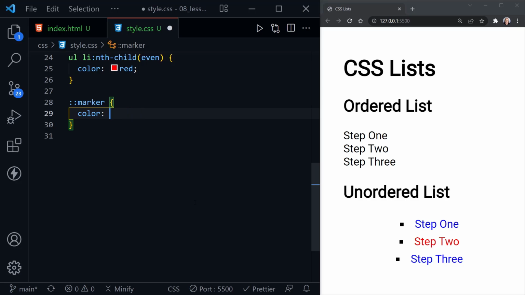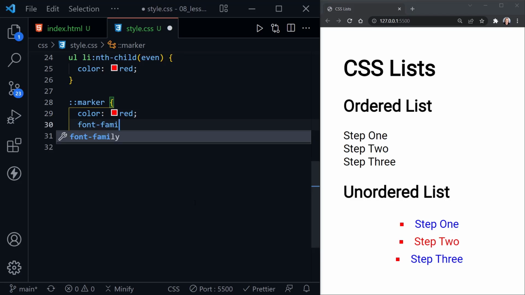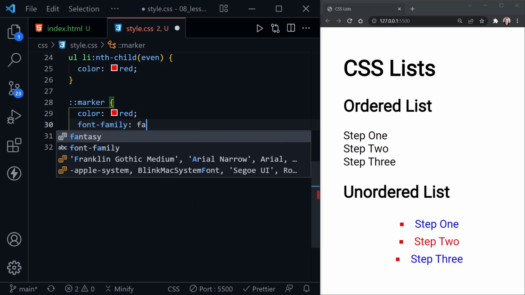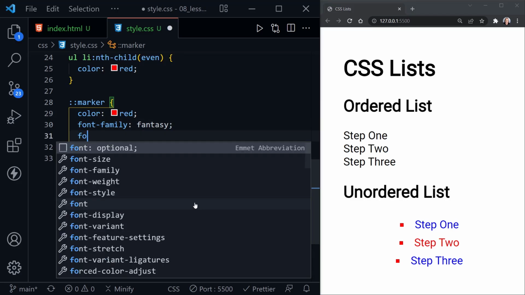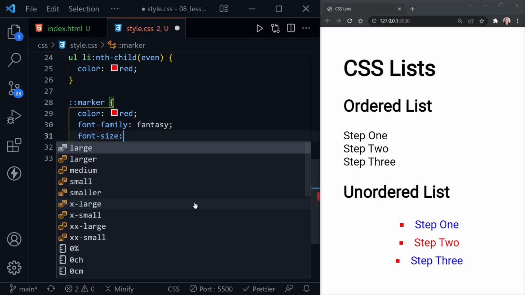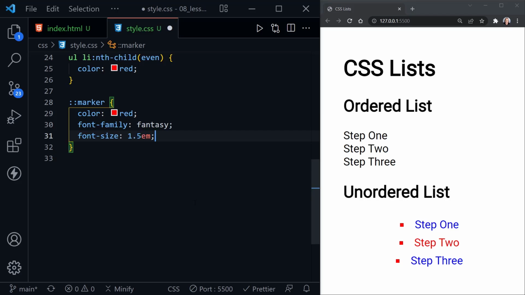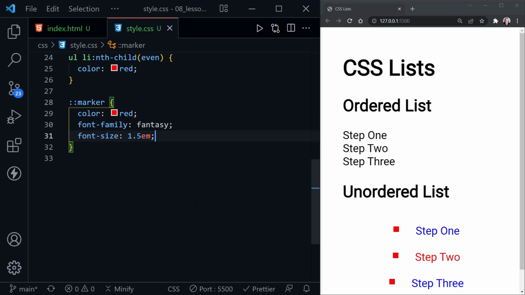And I'm going to change this to red actually, because we'll highlight something like we would on a sale page. I'll change the font family of the markers, and here I'll put fantasy, and might change the size a little bit, but they're currently still squares. We can set the font size if we wanted bigger markers, like 1.5 M, and save. You can see those markers got quite a bit bigger. I think we'll just go with 1 M for now.